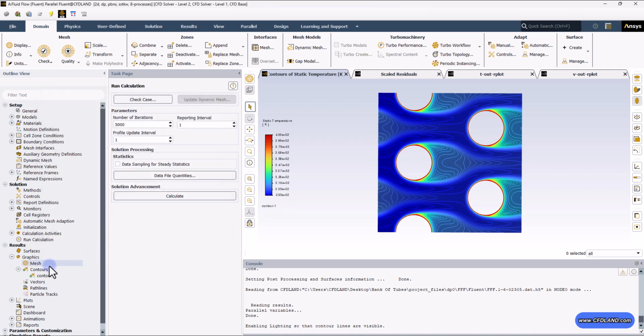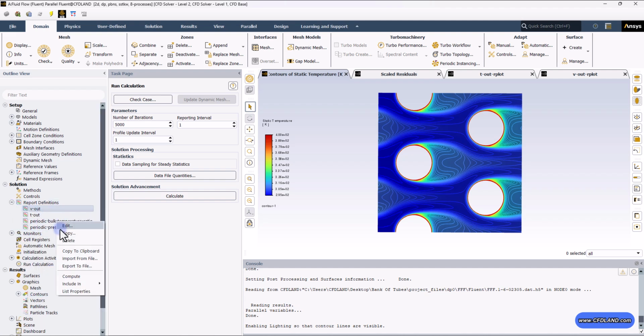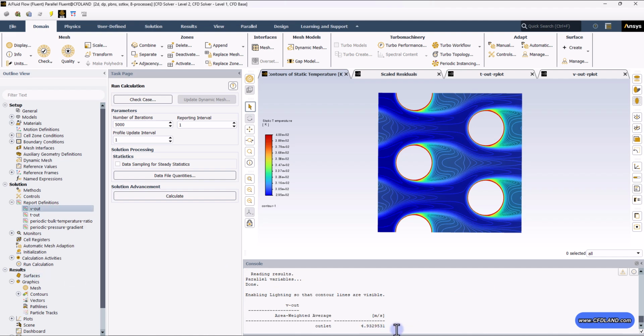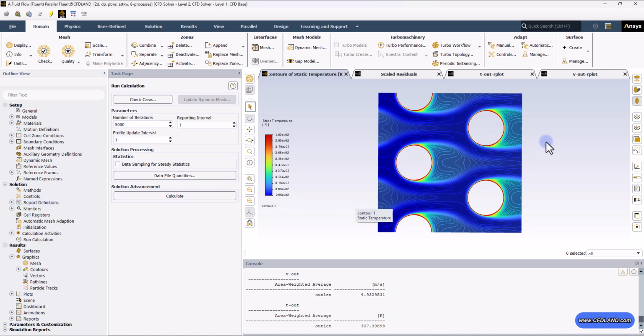Completely like this, we can have a quantitative report as we employed, for example, the velocity at the outlet. As you can see, it reaches 5 meters per second, and the 300 Kelvin temperature that is coming in from this inlet boundary reaches above 307 Kelvin. In this way, we can ensure how to arrange the area of our tubes to get the best heat transfer and also meet the objective of hydrodynamic problems.